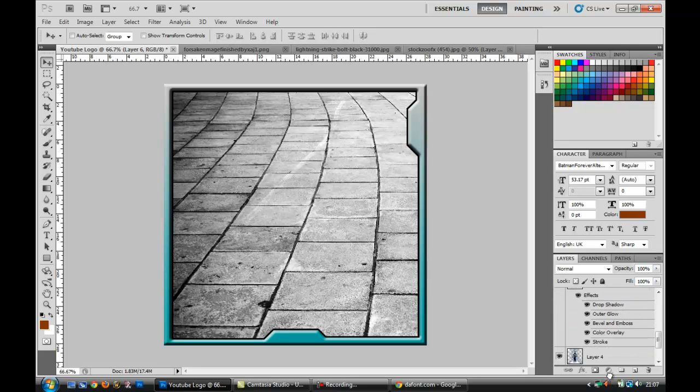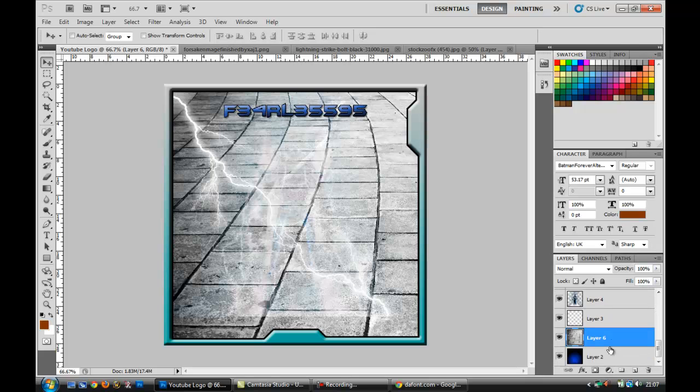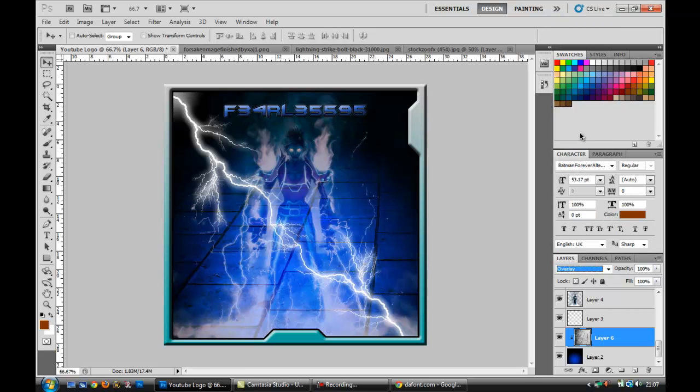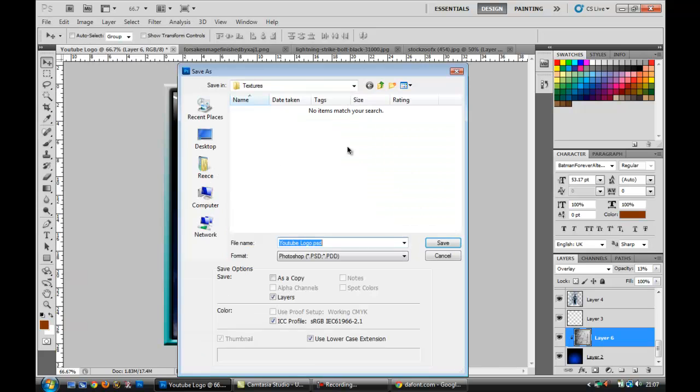So if I drag it down, and then click between 2 layers while holding Alt, between the 2 layers we see these white and black dots. I'm going to click on that, and then change the blending mode to overlay, and that should give it this kind of stony texture. And then I'm going to turn the opacity down just a little bit, just so we can see it. And yeah, I think I'm done.